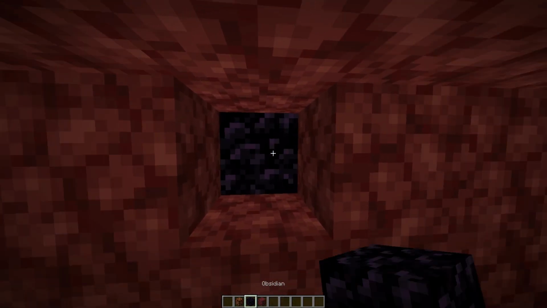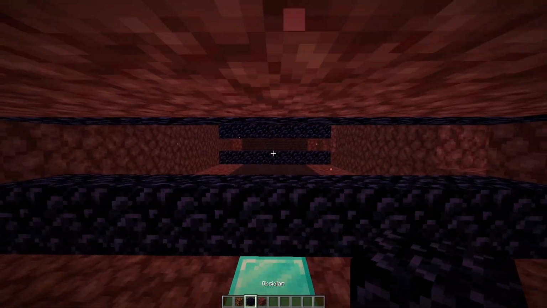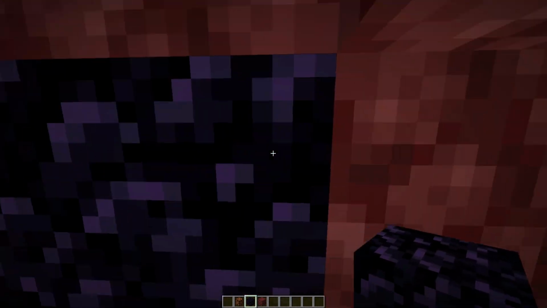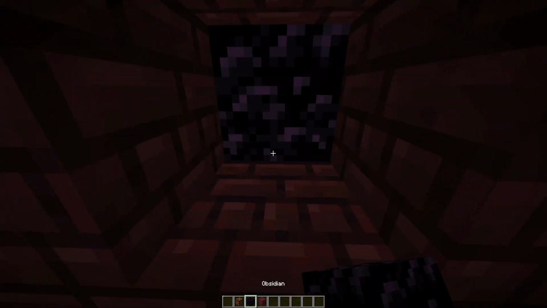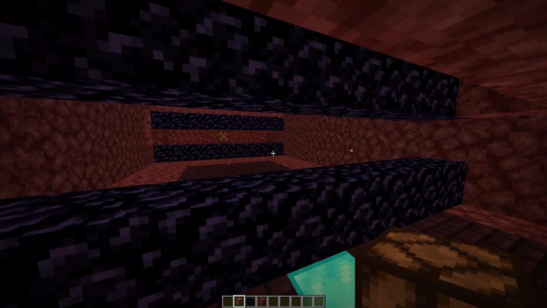And place your removable block, then a redstone lamp, like that. Now, on this side, you want to do the same thing. So let's go over here, but you want to move it one block to either the left or the right. So let's move it to this side. So again, movable block, redstone lamp, one block off of the middle.